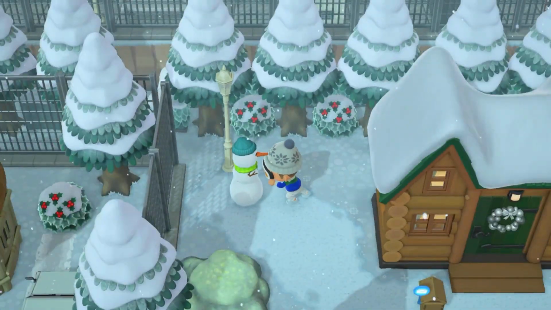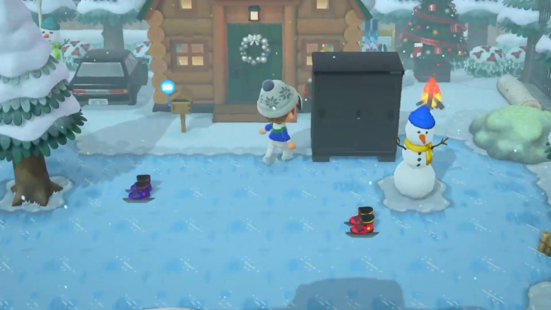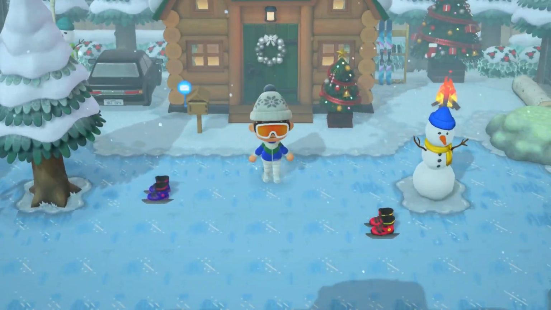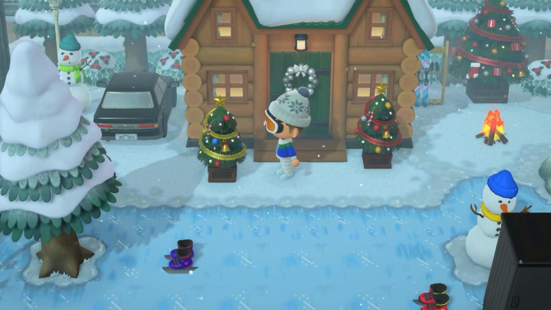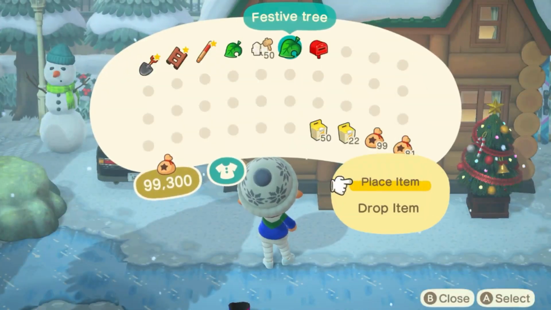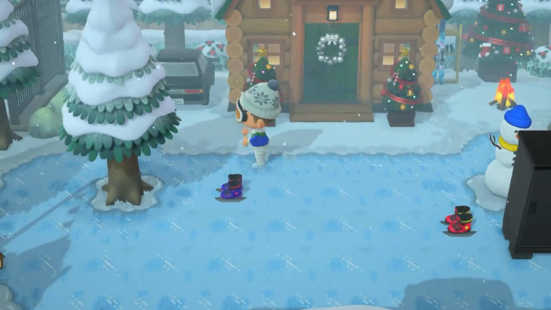I literally almost forgot that, and I'm really glad I didn't. I kept it in my inventory so I wouldn't forget. And over on the side of my house, I just decided to add a car, a lamp, and a snowman. I feel like it looks cool. And I did decide not to use my mailbox. I didn't think it looked that good, so I didn't want to use it.